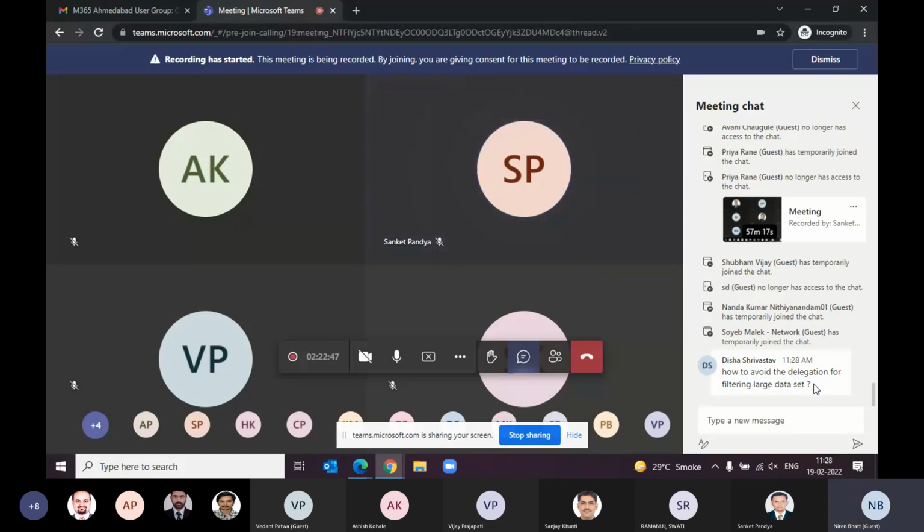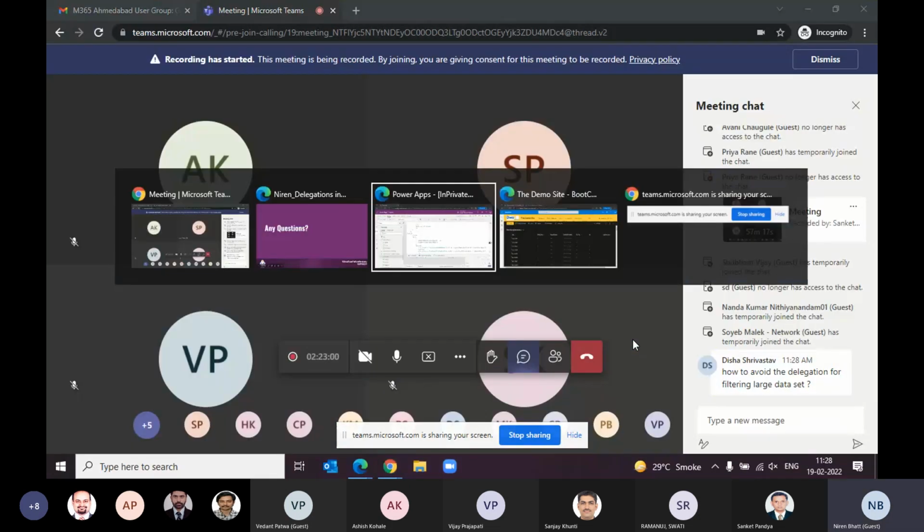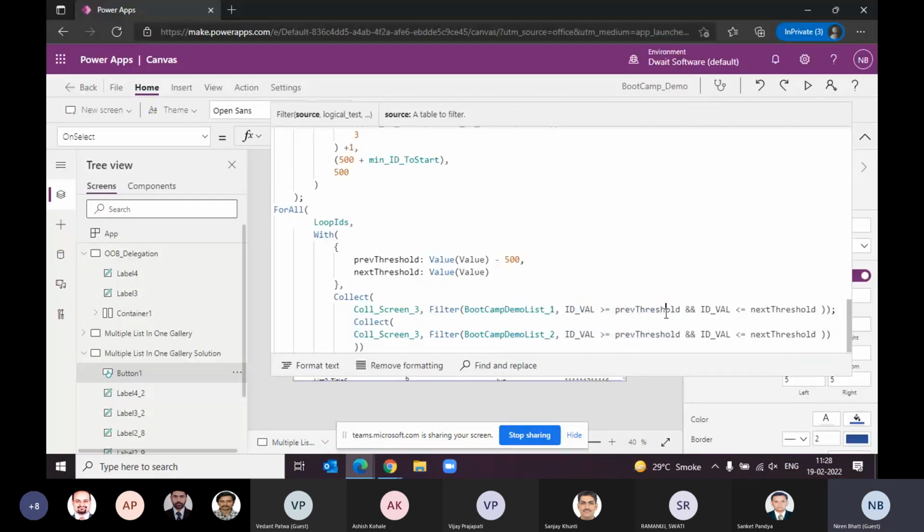Yeah, actually, try to give a filter condition, Disha, which will give you a chunk of smaller data. Suppose I have to put a condition over here where the title is starting with something like ABC. First consider which condition will give me a small chunk of data.